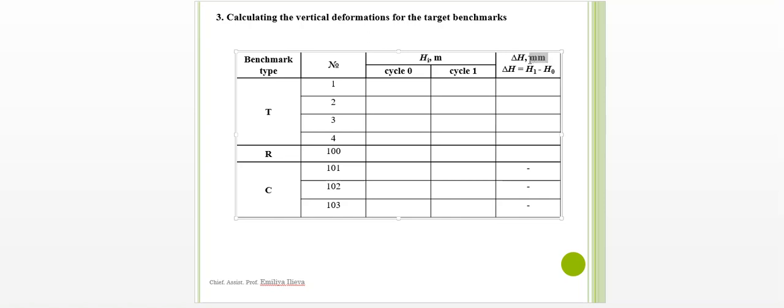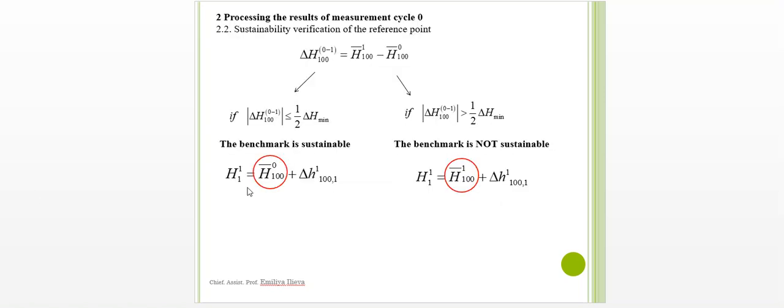Be careful that here in this column the deformations are in millimeters, and it is very important to check the sign. Is it with plus sign or is it with negative sign? So this is the assignment for the seminar 16. Be careful with the calculations, be careful with the accuracy, the numbers after the decimal point must be 4 everywhere, and be careful at this point.